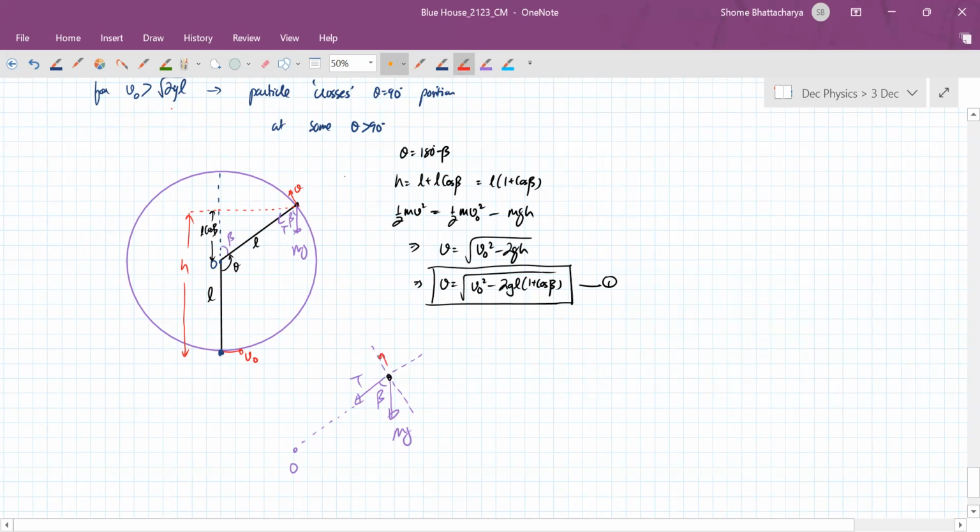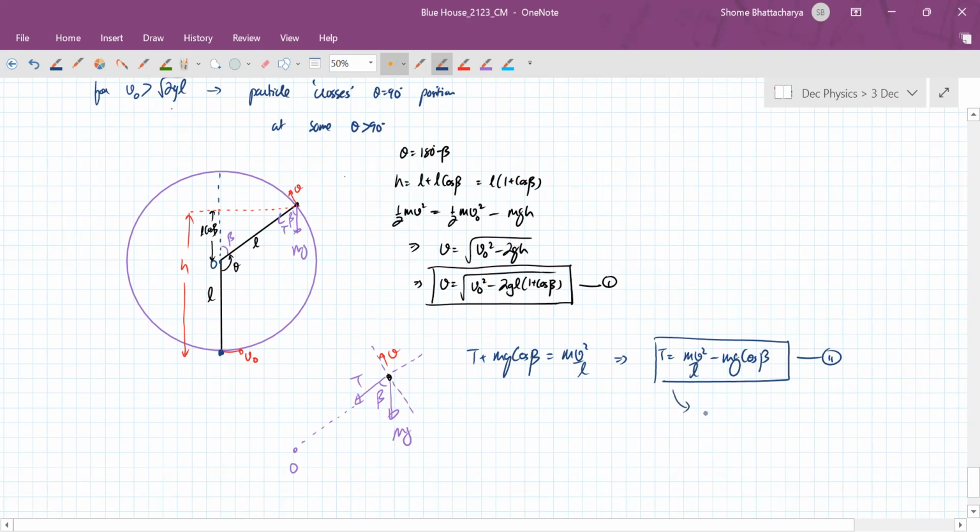Okay, so for the particle going at the speed v, the equation becomes T plus mg cos beta is equal to mv square by L. So what this is showing us is that tension is equal to mv square by L minus mg cos beta instead of plus mg cos theta. So this second equation now shows us that it's possible that if our speed is too small at a particular position, then mv square by L gets cancelled by mg cos beta and tension becomes 0.